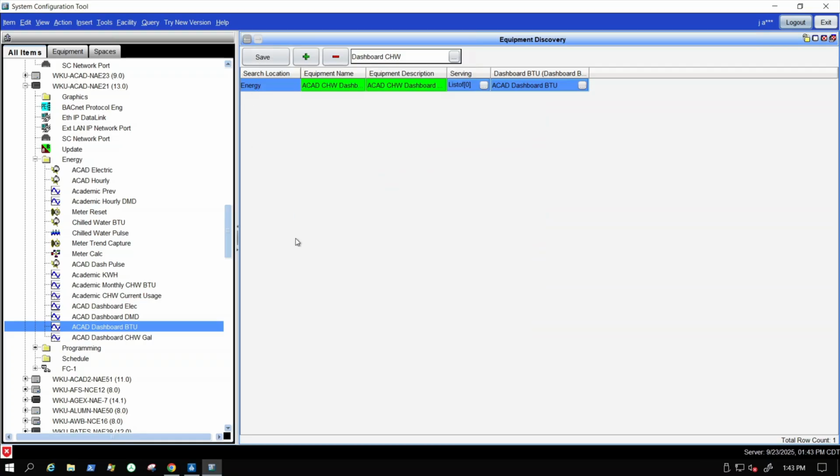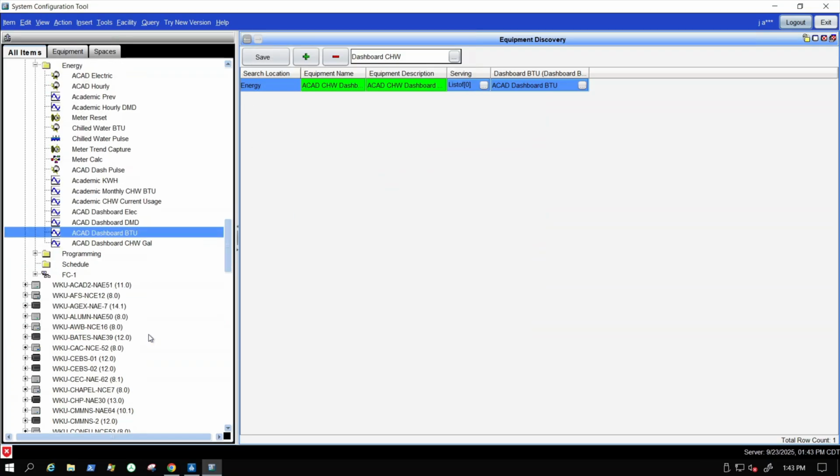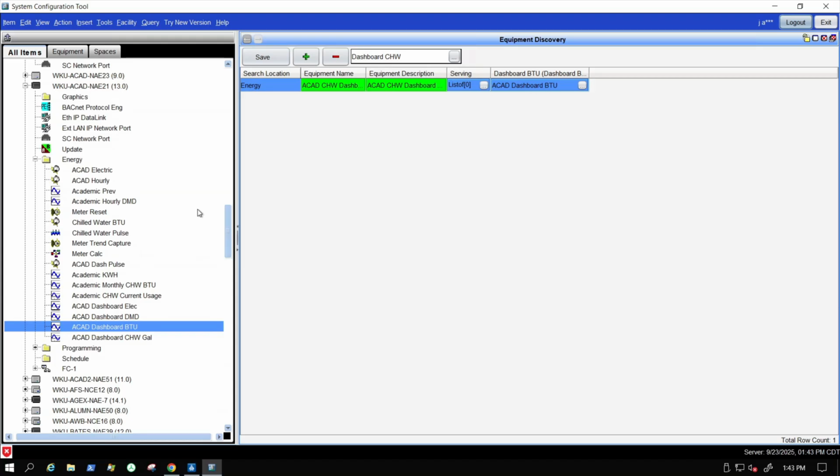And once I hit save, but I've got others to do. So that is the basic process of adding your points in. And there again, guys, this is something new. You've got to add an equipment definition for each of these. So that's something, again, I did not know prior to it. When you hit the save button, it's going to give it just a minute, and it's going to tell you that it has created that equipment object. Okay, and you can see it right there.